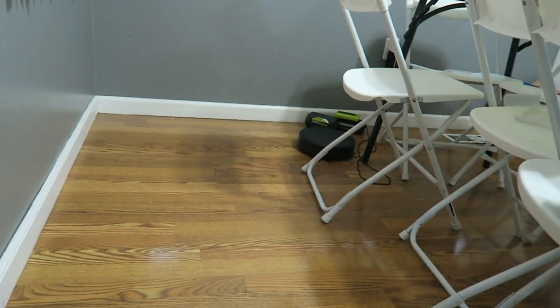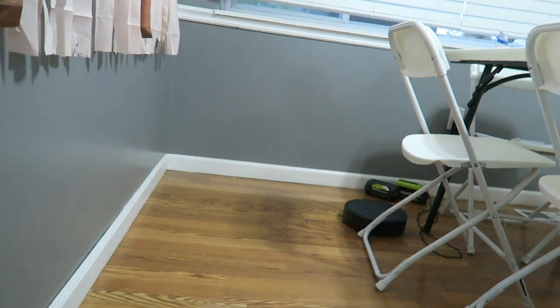I mean, it's $20, Five Below. They did have one that was $25, but I did not see carpet on there. My carpet is too thick, so I wish it could work on my carpet, because my carpet really needs to be vacuumed every single day. So I manually do it, but I like it. It does keep gravitating toward that corner over there, but yeah, those chairs are in the way. But I recommend it. I think you guys should definitely go check it out.